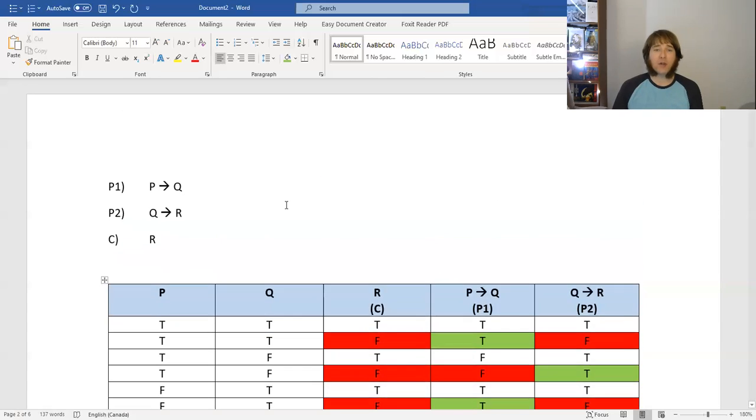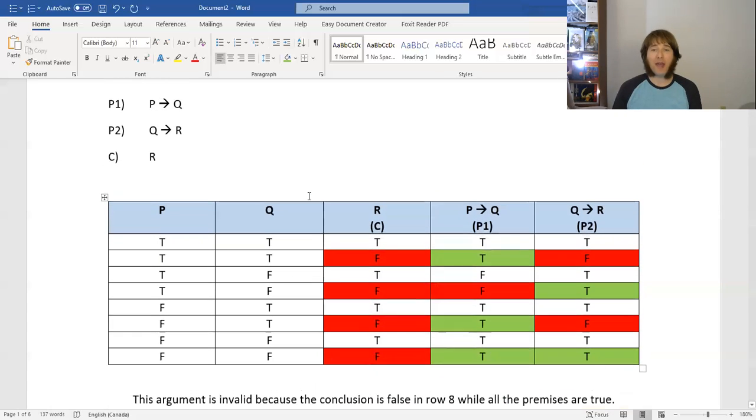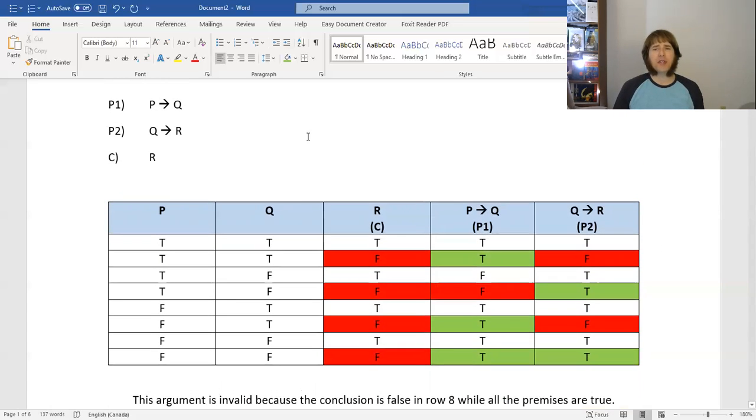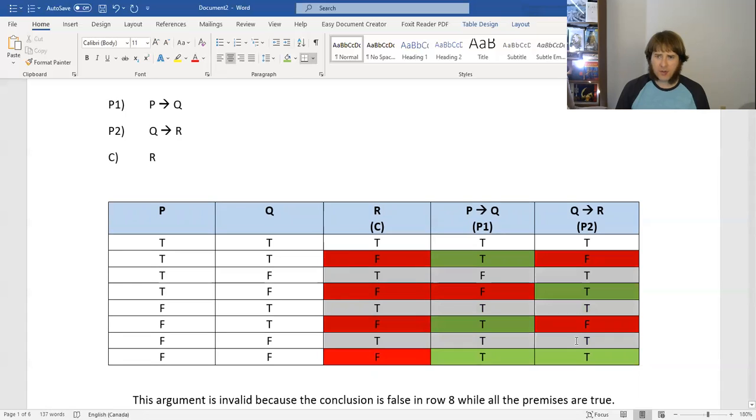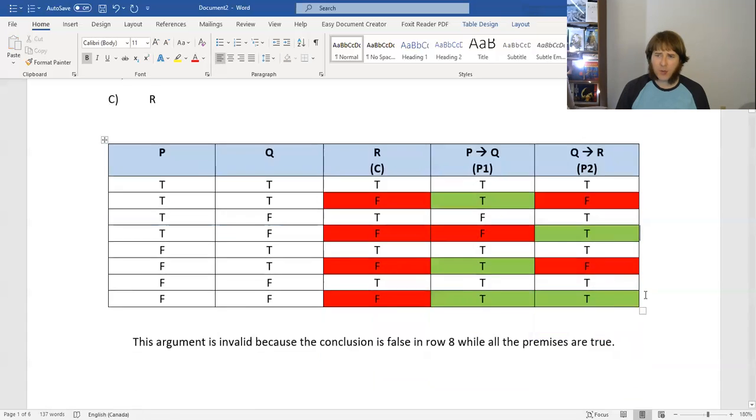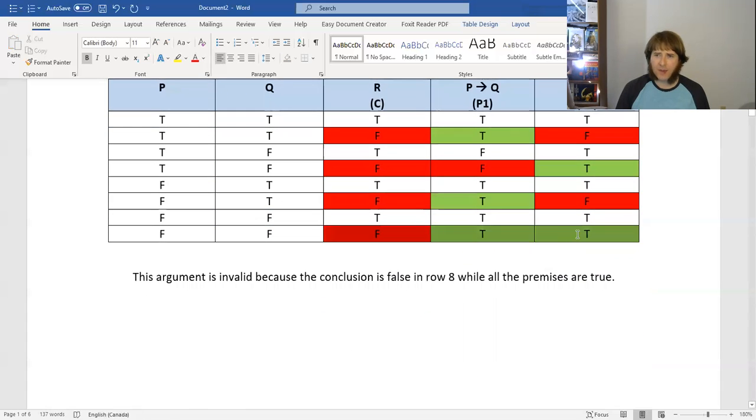So that's it. We're done this example, right? This is really what I'm asking you to do, and I'm asking you to use the long truth table technique. For the purpose of the assignment, you have to find something in natural language and then translate it over into the symbolic form. But then once you have the symbolic form, which is our symbolic representation of the argument, we then make the table. We check those relevant rows to see if we can find a row that shows us invalidity. If we find at least one row that shows us invalidity, the argument is invalid, right?